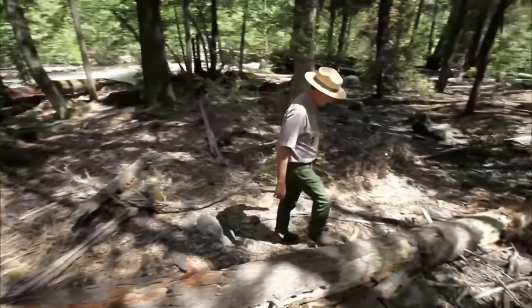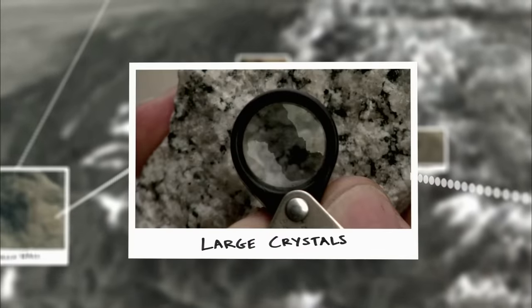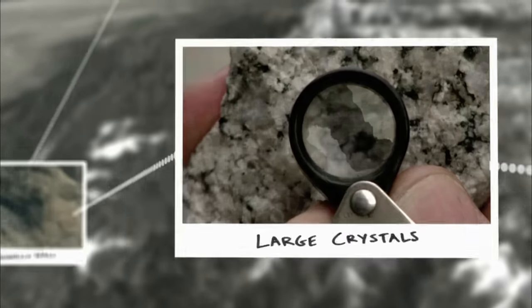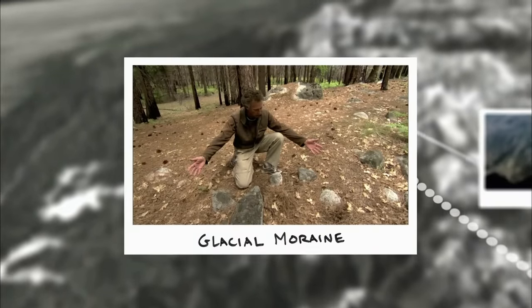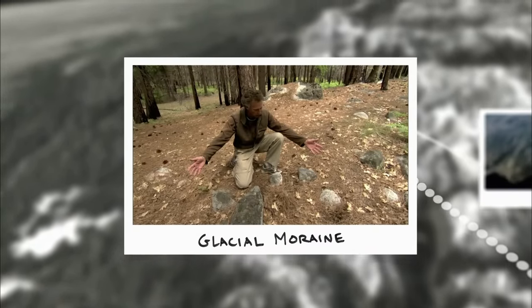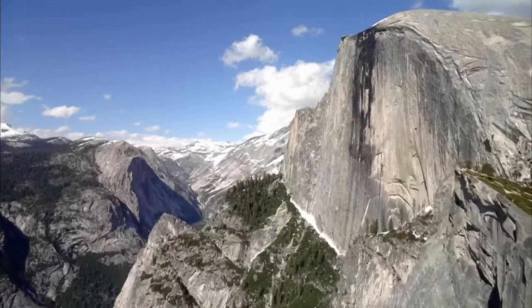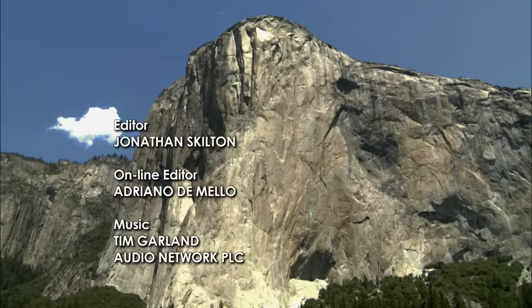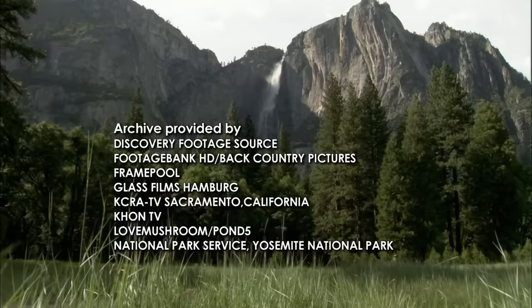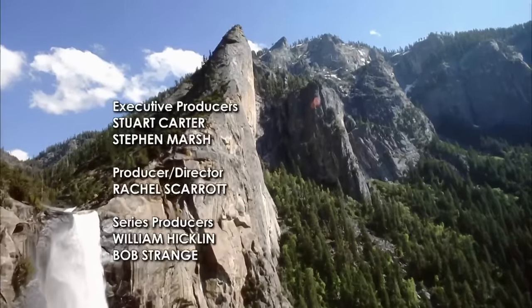For the last 150 years, scientists have been figuring out how this magnificent valley formed. They found volcanic rocks as proof that molten granite cooled deep beneath the earth; large crystals as evidence Yosemite granite cooled slowly, creating tough, faultless rock; rapids downstream showing the Merced River cut a deep V-shaped canyon; and rocks carried by a glacier as conclusive evidence that ice carved Yosemite's steep cliffs and flattened its valley floor. Yosemite, a valley of giants, is a geological masterpiece — the unique strength of its near-perfect granite has created some of the most imposing and iconic landscapes on planet Earth, where deep earth forces that created it are continuing to shape its future, living proof that the Earth is never at rest.